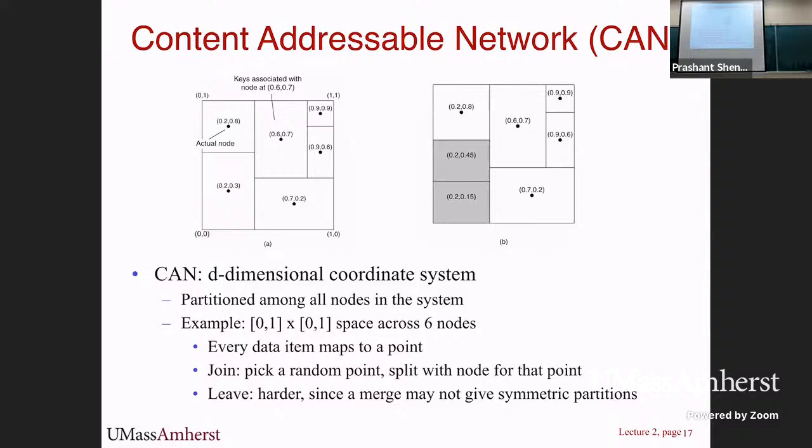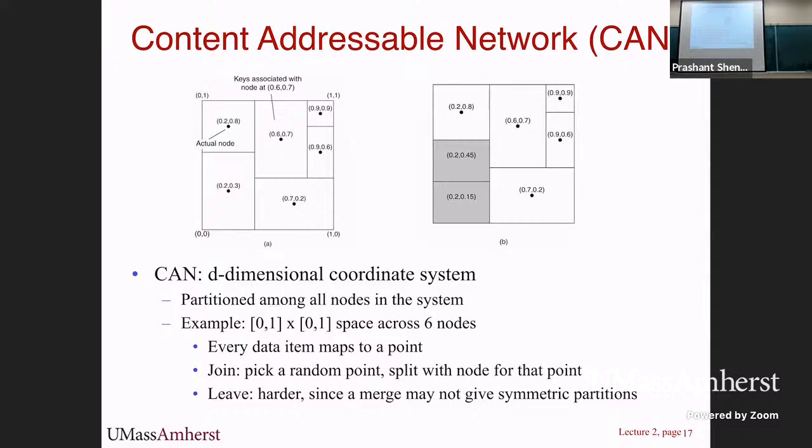So if I say, find me object (0.5, 0.7), which is going to be somewhere here, right? You send it to any peer, and then that peer has to decide who else to send it to. You're not going to actually send it directly to neighbors. That's not going to be efficient, because it's like doing a search through the space to find that node. So you are going to route it in a way that gets to your node very quickly, especially if you start off far away. You don't want to go through a long chain. You want to hop across nodes and get there.